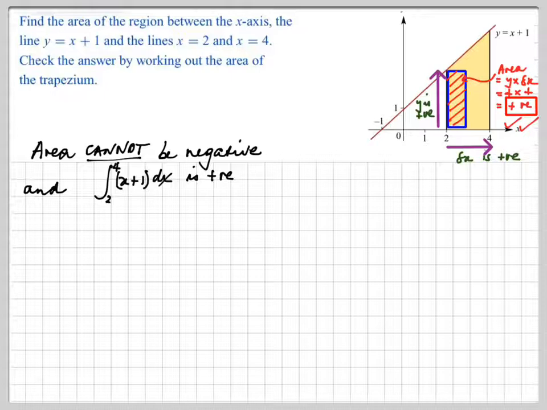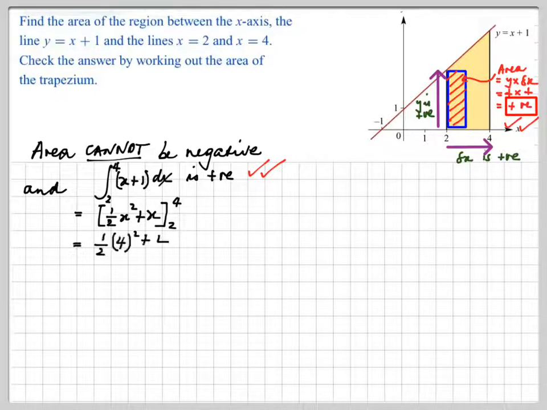And we've got, yes, the integral from 2 to 4 of x plus 1 with respect to x is positive. So we're laughing. Okay, yes, double tick. So let's do the anti-diff, and you get a half of x squared plus x, and no c's in sight. We don't need c because we're doing a definite integral from 2 to 4. Now what you do now is you work out the whole thing with 4 subbed in, like that, and you subtract the whole thing with 2 subbed in, and that will get you exactly that yellow shaded area. Ain't that exciting?